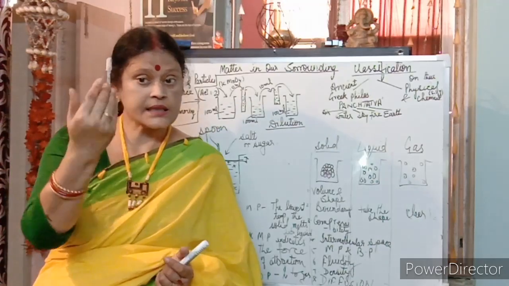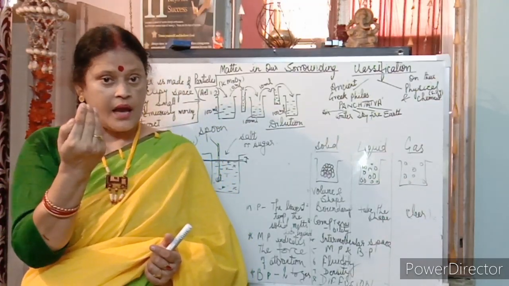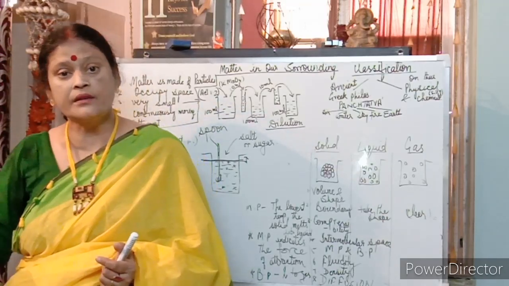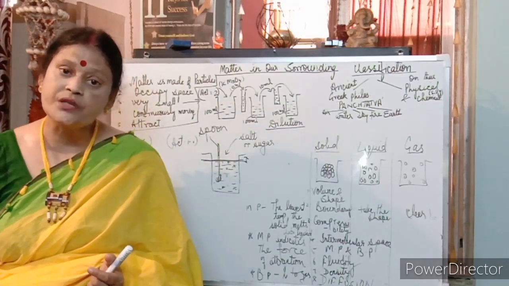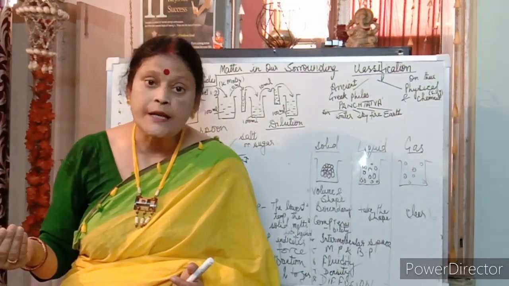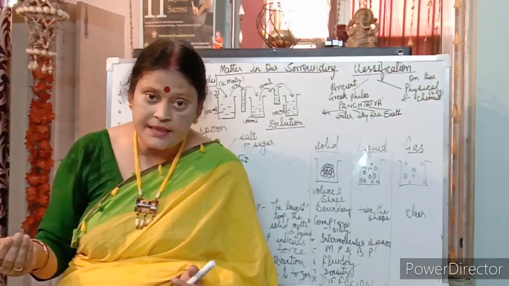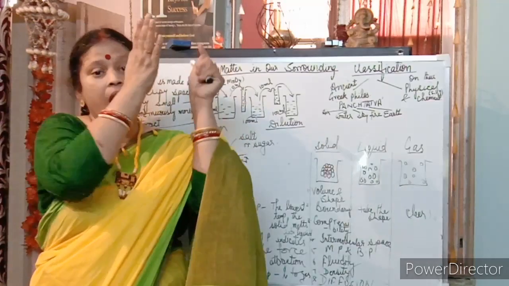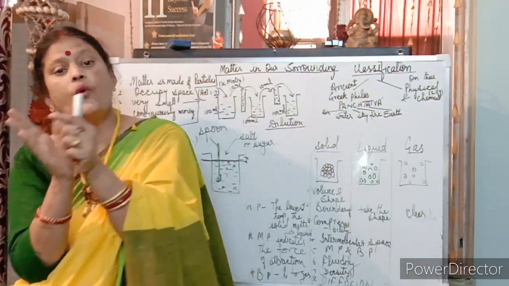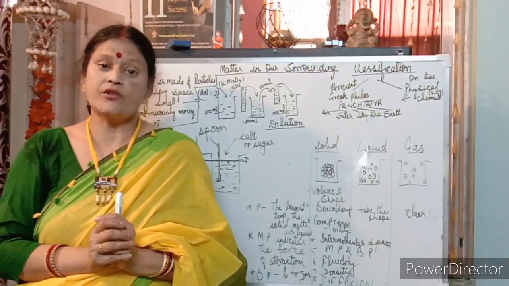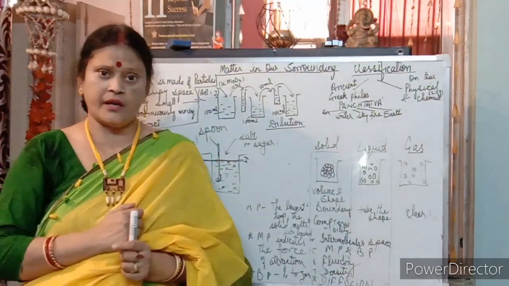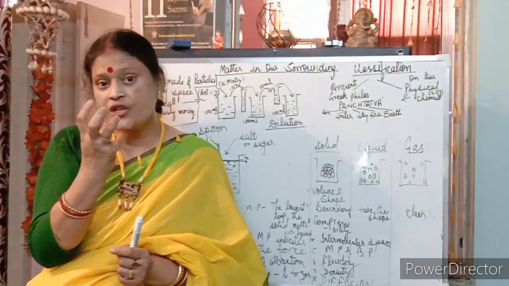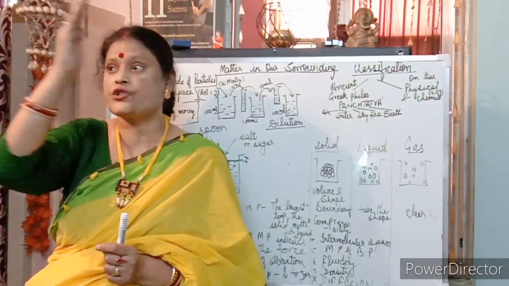Now, this continuous movement and transferring from one place to another is known as diffusion. So what is diffusion? It is the spontaneous flow of particles from high concentration to low concentration on its own. Suppose I am spraying deo over here. This is high concentration. Next room, it is reaching. The aroma is reaching.